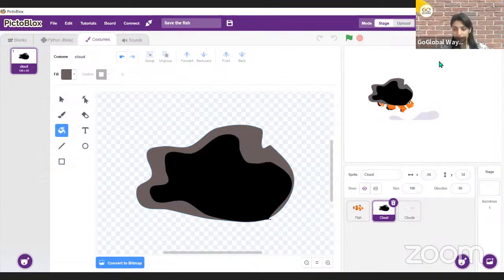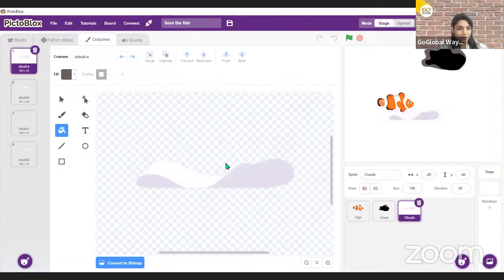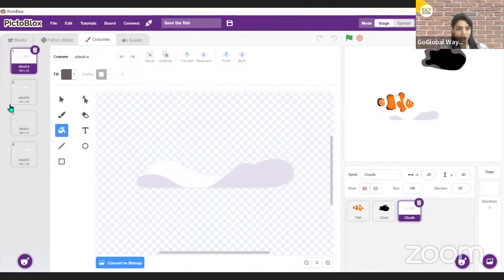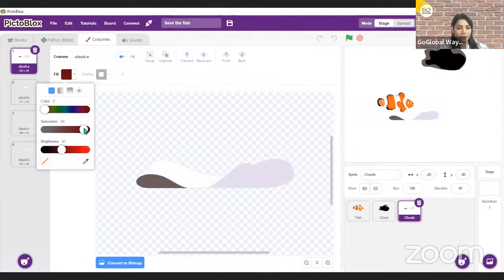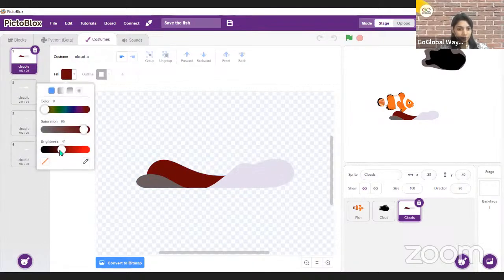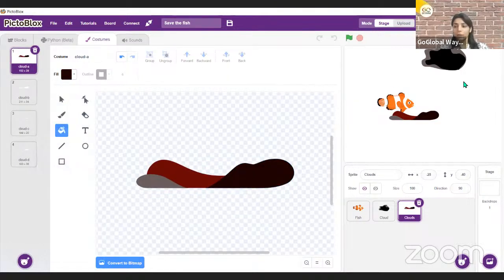So this is the one oil particle I made, and I will come to this cloud to select which one I will take. I will take this one. This is fine for me. So I'm filling colors. I will fill some brownish color into it, and some other color also. So I will take a black color and fill it like this.